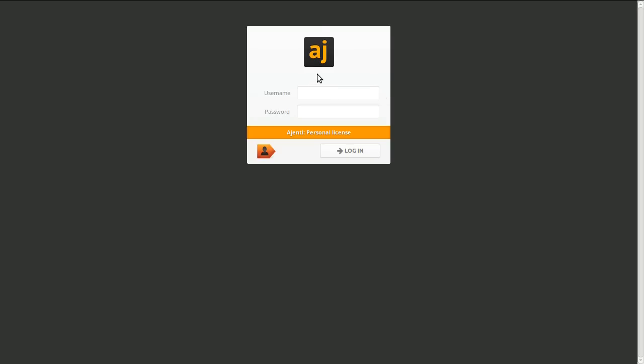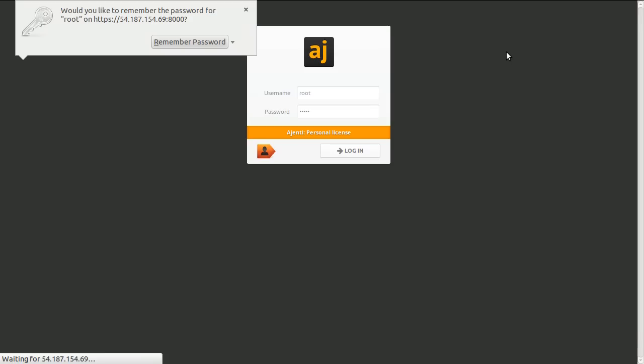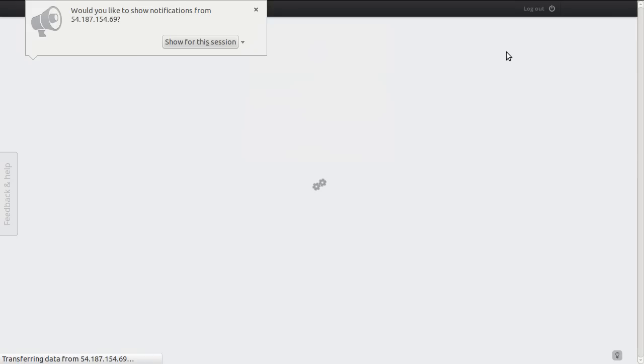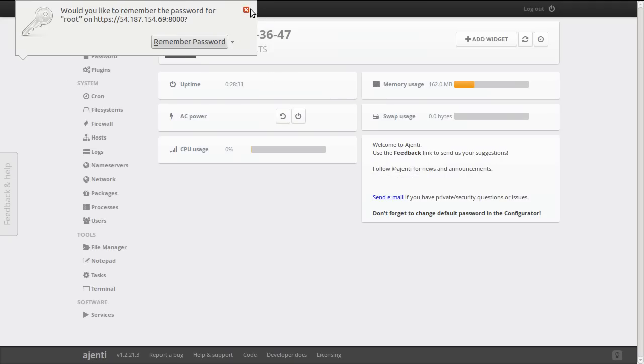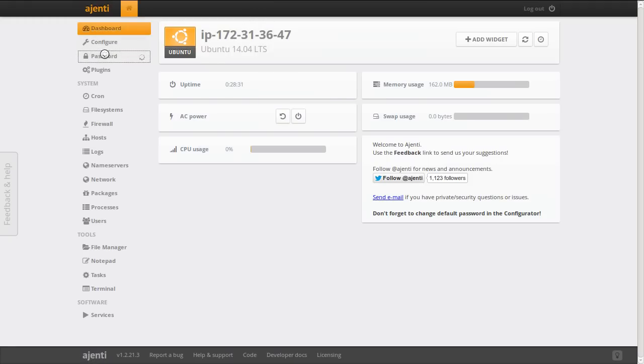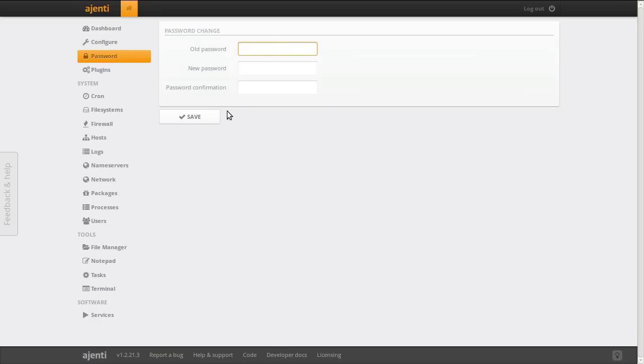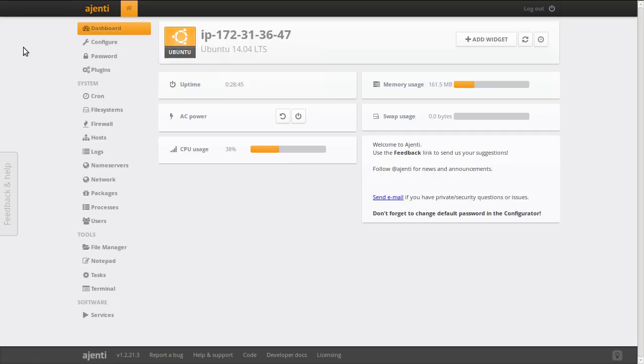To log into Ajenti, we will use username root and password admin. Make sure you change your username, or at least change your password after you log in. The first thing you do after you log in, you want to change your password. This is very critical. Go to password and change your password. Put admin in here and put something else and save. Make sure you do that. You don't want to have your Ajenti access available to everyone on the internet, unless you have protected yourself with a firewall and specified your exact IP, but that would be a much harder approach. And if you're ready to go through the trouble of changing that, I think it would be much more beneficial to change just the password in here too.